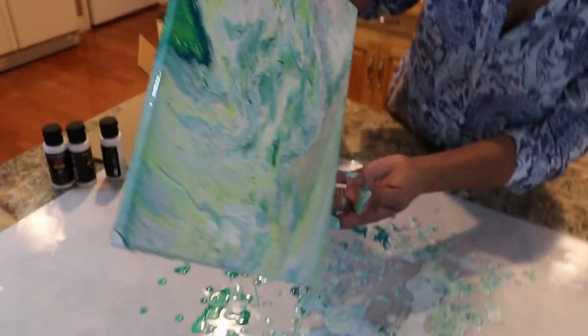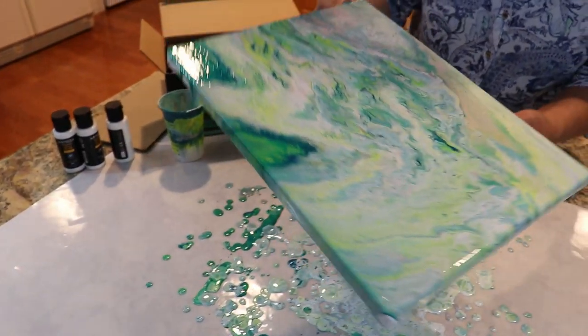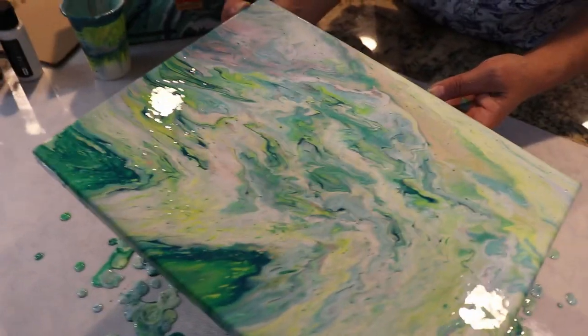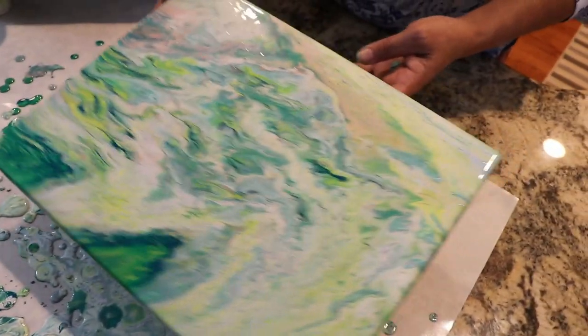Just going to tilt it to one side to the other and so forth and try to cover all those bare edges. You see the little corner there is going to need a little bit. And, you know, I'd be coaching, say, hey, right over there to the left, over to the right. But look how pretty that is. Do you see how pretty that is?